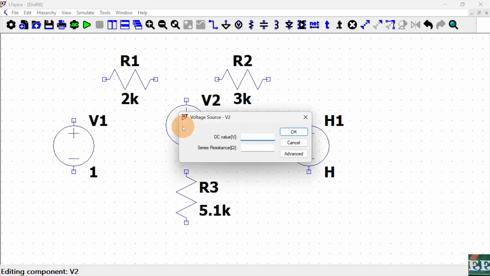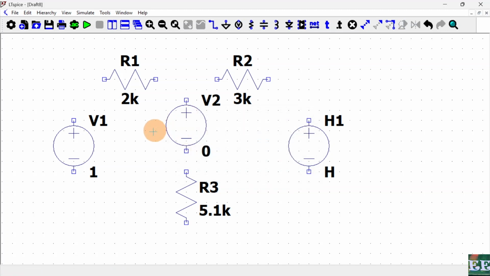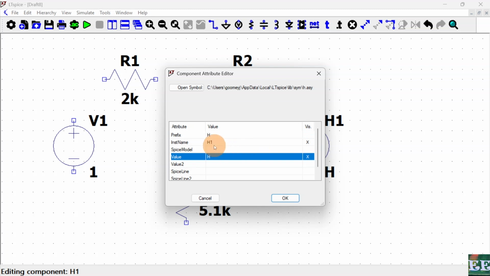Set the value to 0 volts by right-clicking on the voltage source. Enter 0 for the DC value, click OK. To complete the setup of the dependent source, right-click on the dependent source. In the dialog that comes up, you can now select the SPICE model, in this case enter V2. That will make it so the current through that source is the controlling parameter for the dependent source. In the handout, you can see the gain of the controlled source is to be 10K. Enter 10K into the box labeled value in the dialog box.